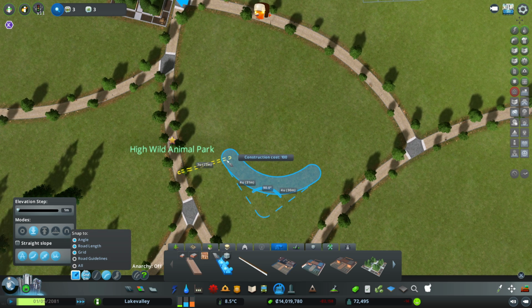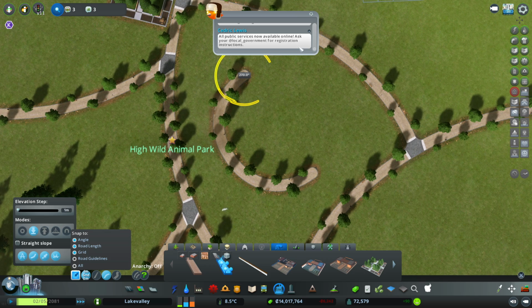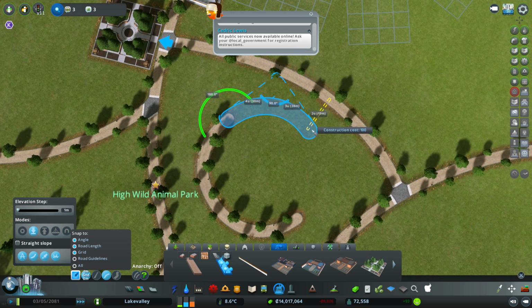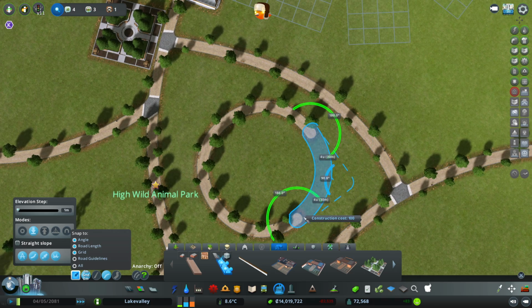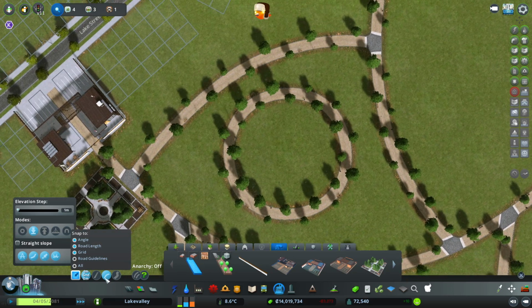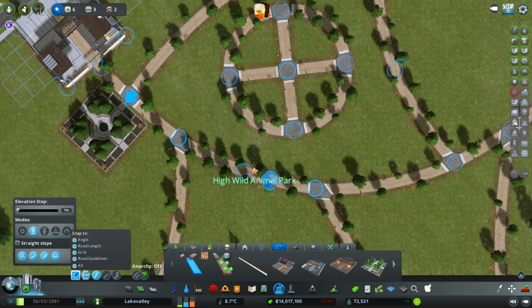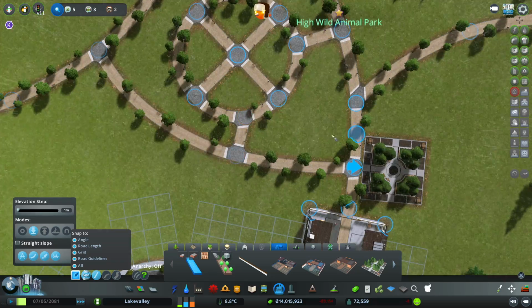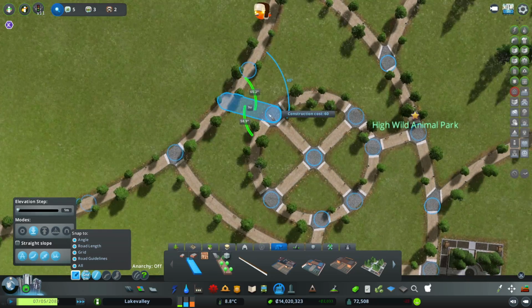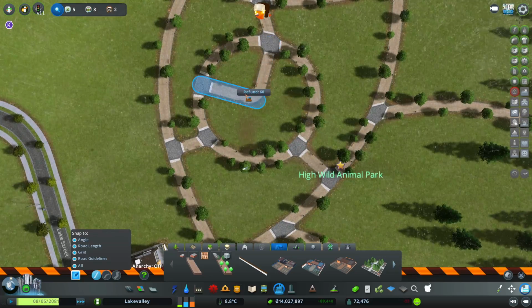30 and 30 and 30 and 30 and 30 and 30. Now we can brace those, just like so, and connect them. Three points of connection are sufficient, I would say.